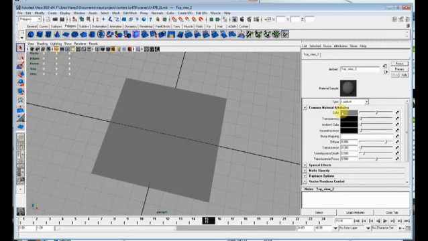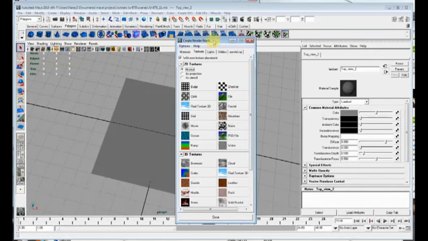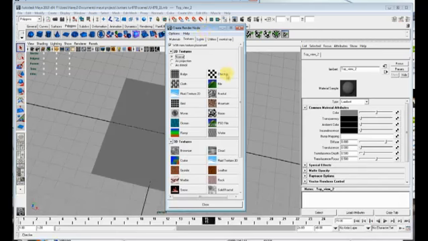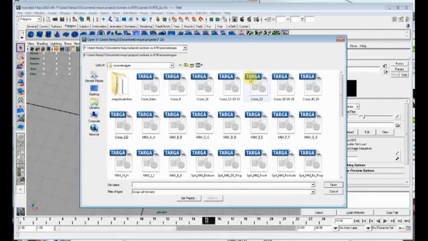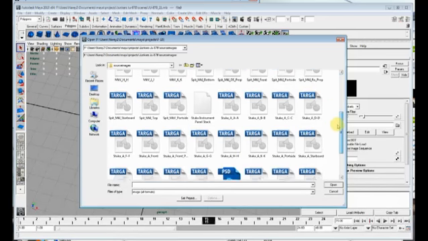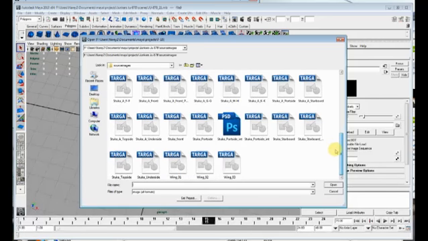Then go down to Color and across to this black and white checkerboard and click that. That will give you this floater that has File on it. Click the tab that says File, and then you get this thing here that says Image Name. Slide across to the Manila folder and click it, and this will pop up usually your Source Images tab. And scroll down until you find your top view. Stuka topside. Let's see. And hit Open.